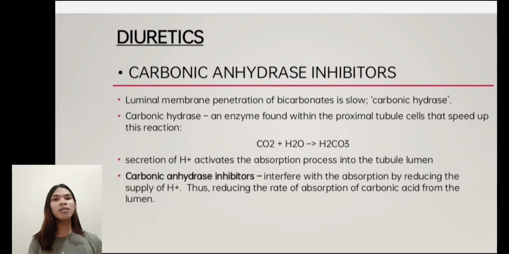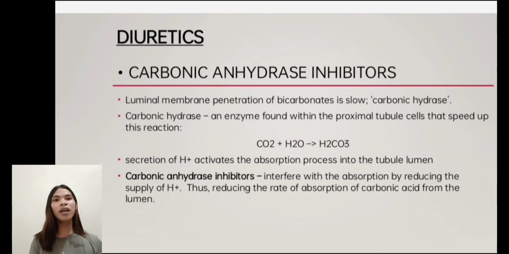The activating step in the process of bicarbonate absorption is the secretion of the H+, or hydron, which is the general name for a cationic form of atomic hydrogen, into the tubule lumen, which is largely responsible for the favorable electrical gradient down which sodium diffuses into the cell. The hydron is derived from the dissociation of carbonic acid, whose supply is facilitated by the presence of carbonic anhydrase.